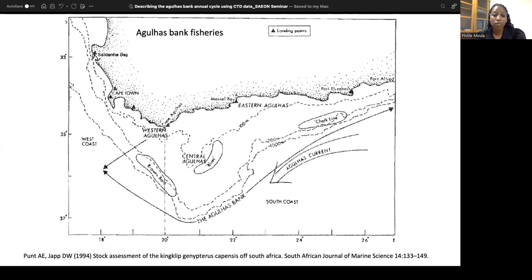From the west, you have the Browns Bank fishing grounds, which are mostly intended for deepwater hake. Then in the central Agulhas Bank, where we saw the Cold Ridge, you have the Blues Banks. In the eastern Agulhas Bank, where we saw the frictional interaction and influence from coastal upwelling, we see the Chalk Line grounds. An interesting thing about the Chalk Line grounds is that since they are on the shelf edge, the fisheries processes are very much affected by bathymetry. Over the decades, fishermen have said that when they are on the Chalk Line grounds, they troll until they hit a feature, a rise.